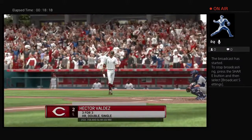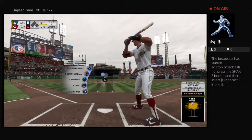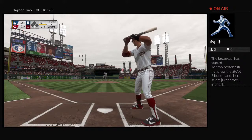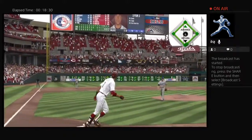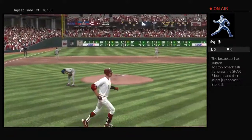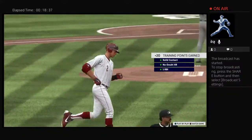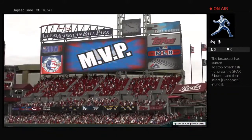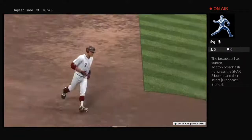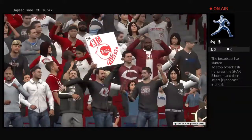So digging in now, number 2. 2 away here in the 8th, and time's running out on him, Danny. Yeah, they don't have a lot of outs left to work with, so it's time for someone to make something happen if they're going to get back into this thing. High and deep to left. This one's got plenty of distance, and it's gone. A solo shot here to left, his second of the game, and it's now a 5-2 game.